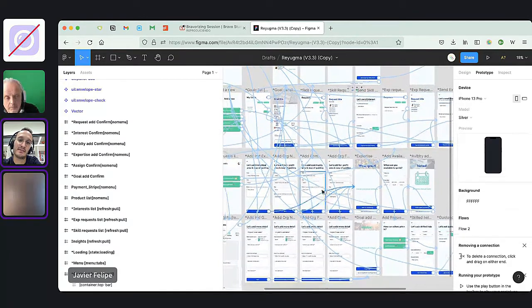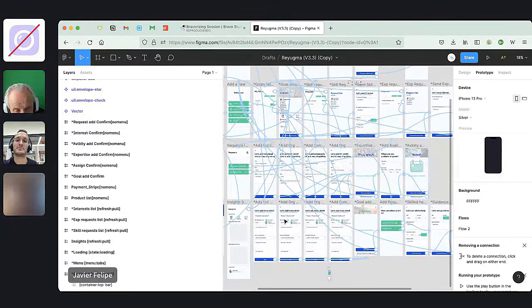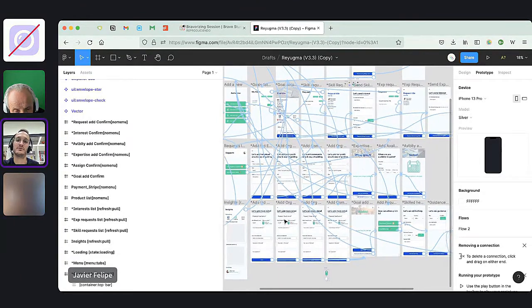And also, if you apply some of these screen reductions, it will be easier to follow. Correct, certainly. I'm definitely going to dive into that.